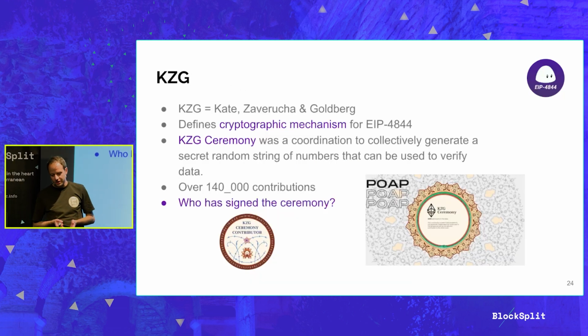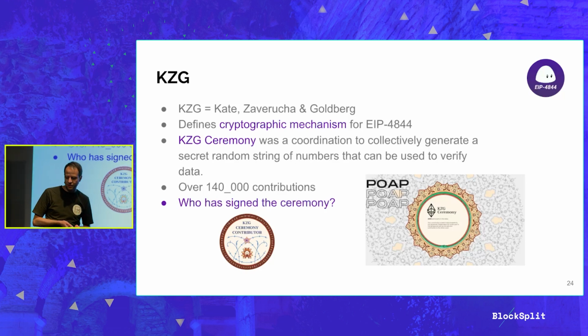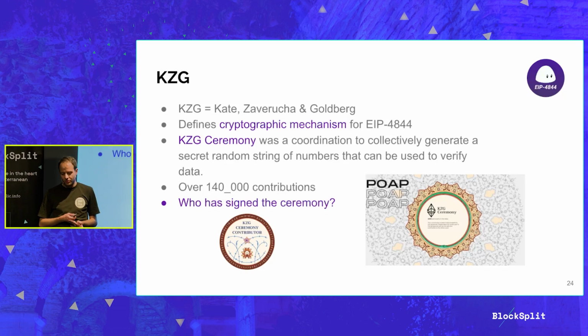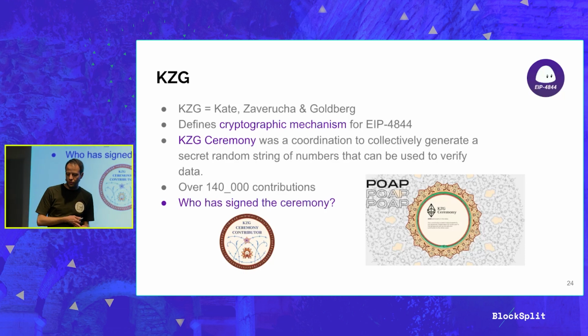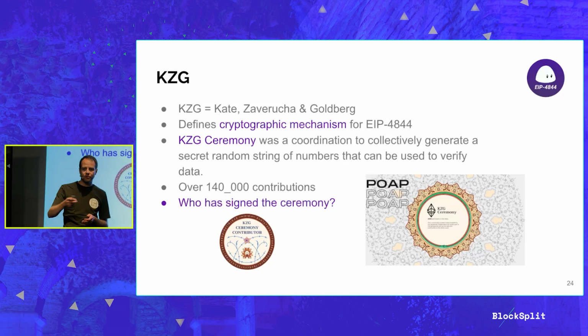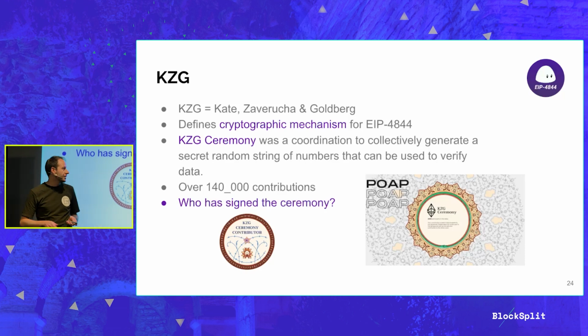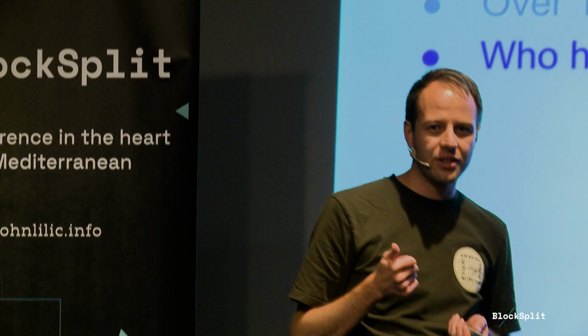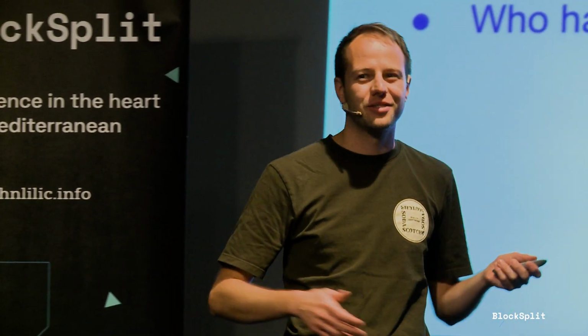You heard me say KZG a lot. So what is KZG? It is a new cryptographic mechanism that is used for EIP-4844. I don't know if you remember the KZG ceremony. It was needed for the initial secret key for the setup. I don't know if anybody signed it. Basically, you had to generate secrets, sign it, and publish it for other users to sign. More than 100,000 people contributed. It's special because if only one user keeps the secret, the final secret will be safe. So I signed it. If you trust me, this setup is safe.